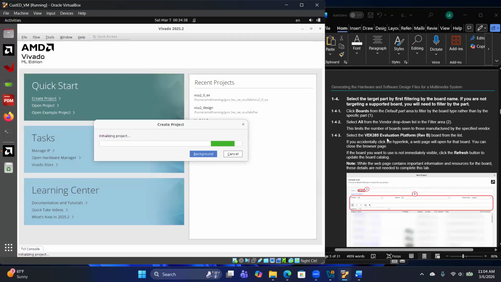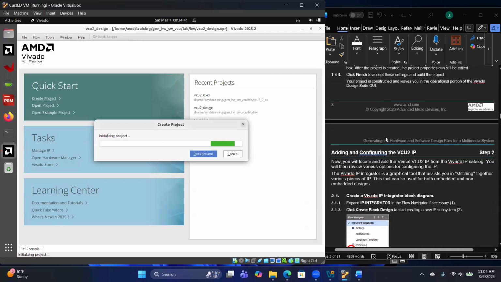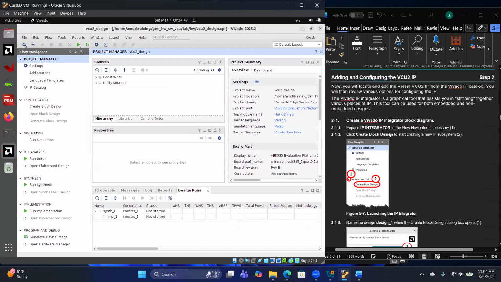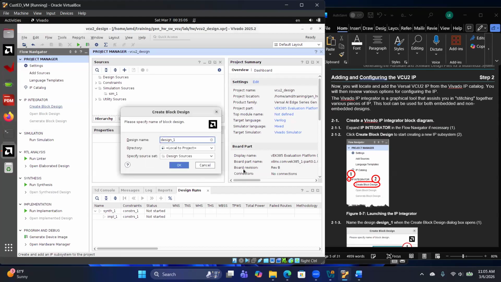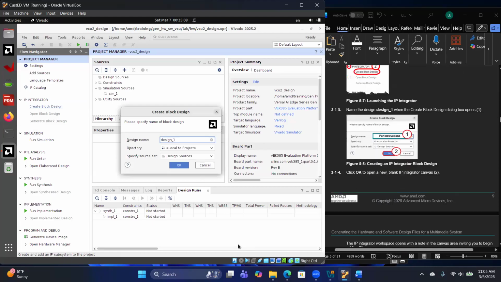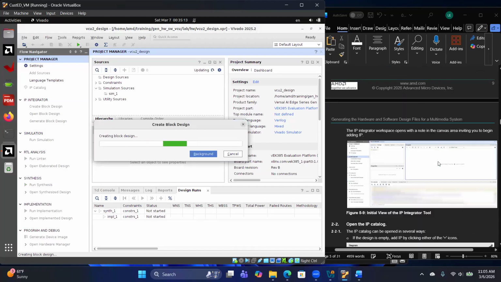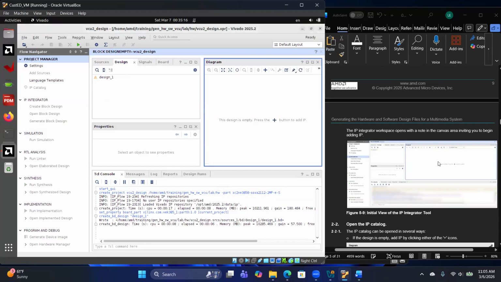So this will take just a few moments and I will advance the lab instructions up to this point. That created a completely empty Vivado project. And now I'm going to start creating IP. And of course, when you do any kind of embedded design, most of your work will be done in the IP integrator. So I'm going to create a block design. I'm going to leave this with the default name of just design_1, click OK. This is going to then open up what we call the IPI, the IP integrator, but the file that you create is a block design file.